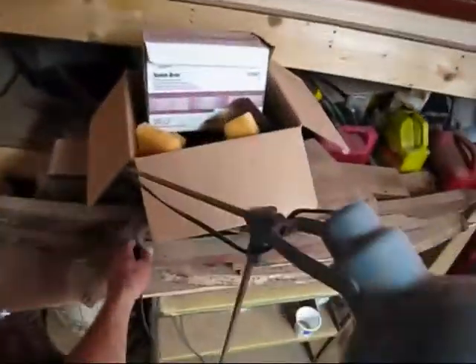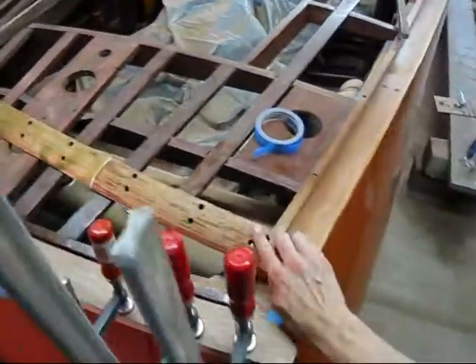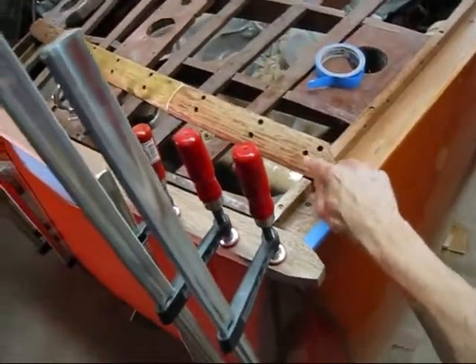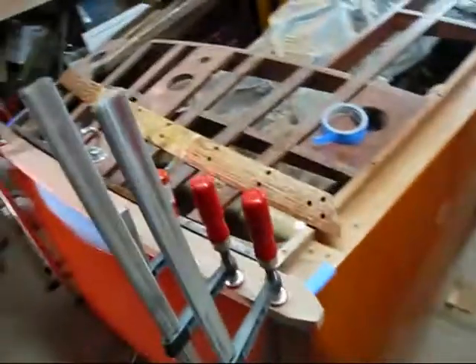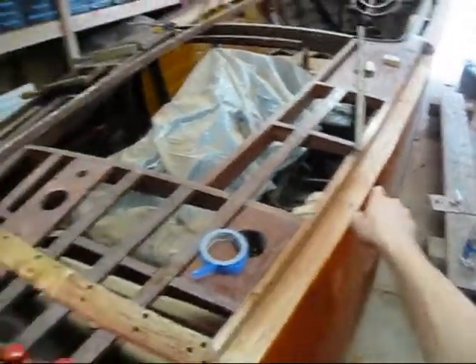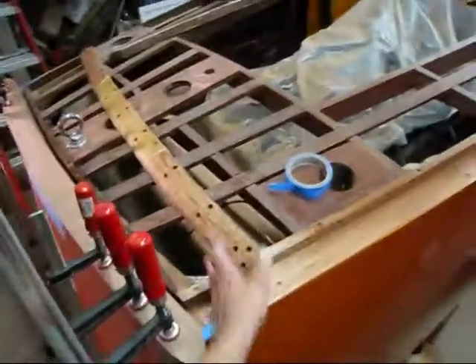And then it's this aft piece here. I steam-bent this one a couple of days ago and let it sit on there. Here's the piece I'm replacing. Instead of cutting those angles on it first, I didn't do that — it would have been easier to bend in, but I don't think I could have got clamps on it with those angles cut. So I had to use the full thickness of the wood — it's about inch and five-eighths thick. I kept it in the steamer for over an hour and a half. This gets mitered at the corners. So I've got two more to install in the back and then this one, and then all the covering boards will be on for good. Then I'll start on that forward deck with the king planks and work my way back on the boat.